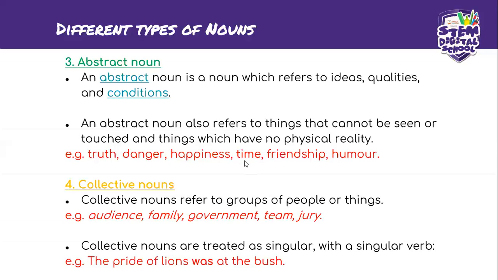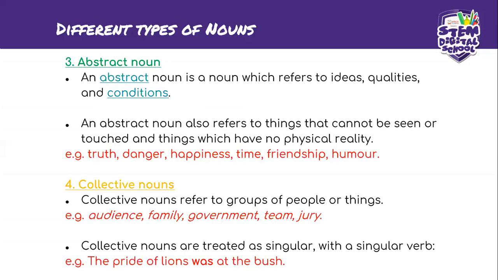Then another example is time. Yes, time is the perfect example. Time is the most abstract thing. I look at the time right now and it is 1:25 p.m. But that doesn't mean that I see time. No, the clock here is just showing me what time it is. I can only see what time it is, but I cannot see time itself. Time itself doesn't have a physical reality.